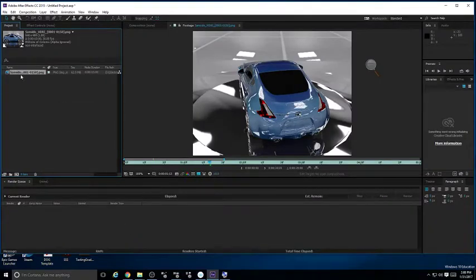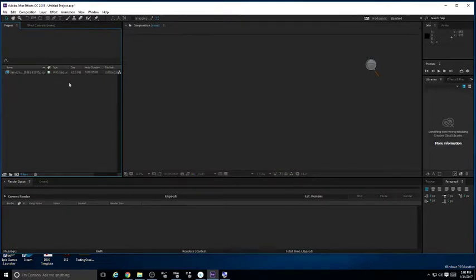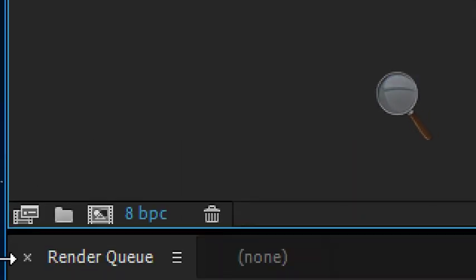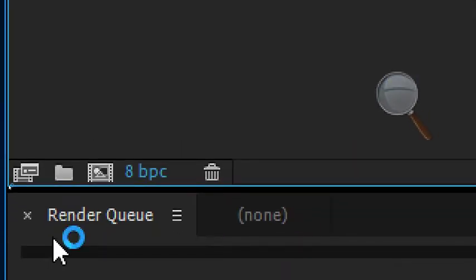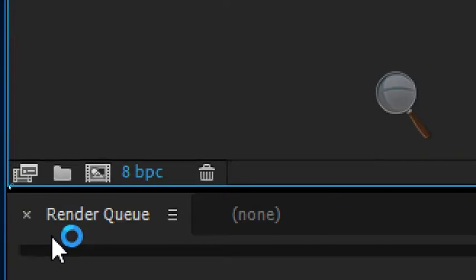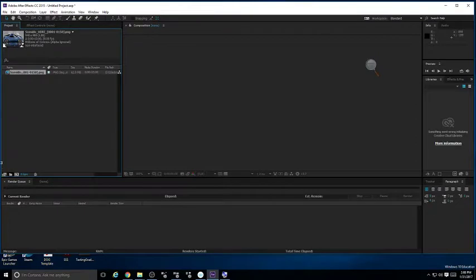So now, even though this is a 0 to 150, it now says here it's 15 seconds worth instead of 5 seconds worth. So it automatically ballooned it from 5 seconds to 15 seconds. Now, to make it into a sequence, I'm going to just drag it to a little button that looks like a film reel here. When I do that, it will make the document the exact same size as what was rendered and the timeline of all 15 seconds.